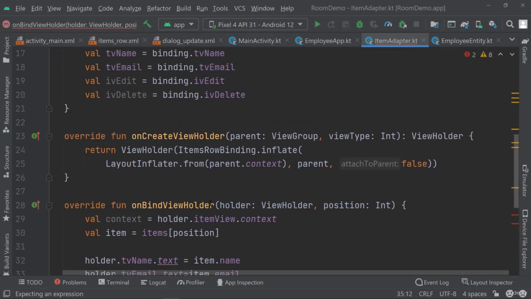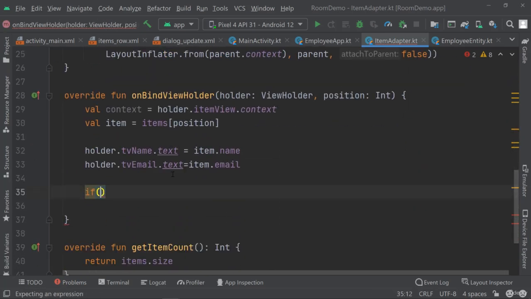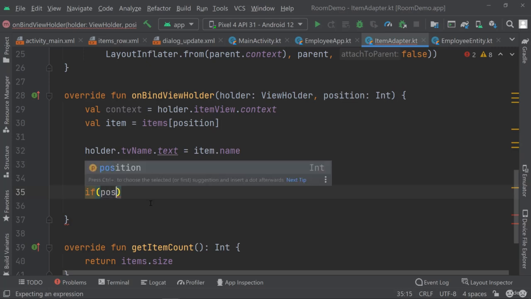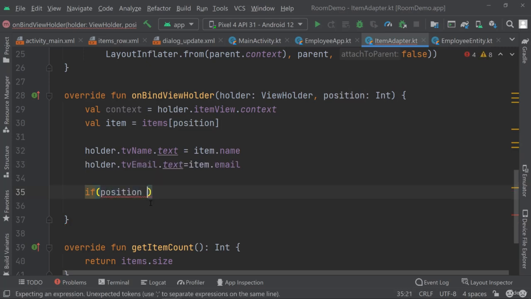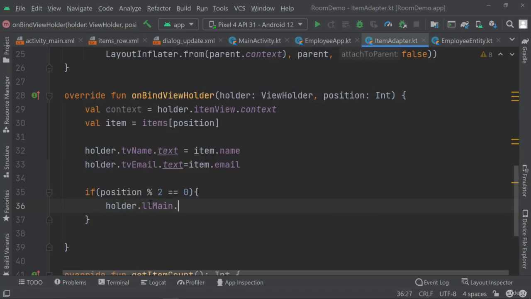And then we add the color background thingy, okay? Therefore, I needed to have this LL main here, okay? So that I can change the background of the linear layout item. So here, if position modulo 2, so every second object, so to speak, I'm going to change the background color.